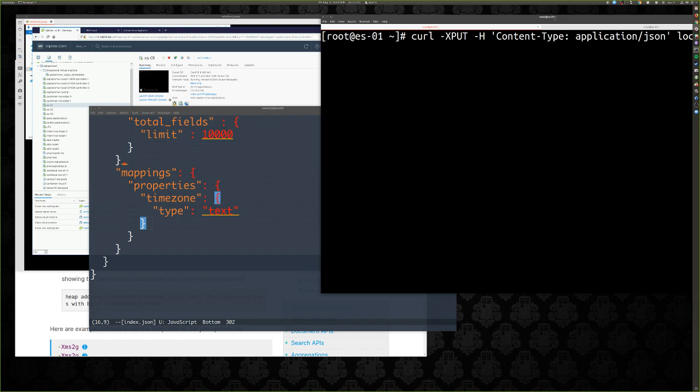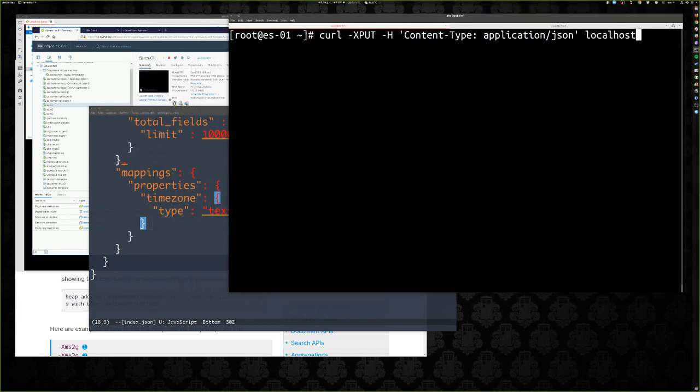And then you want to put localhost:9200, and then /. The path is actually going to be the name that we want to use for the index. So OHI? Yeah, we could call it OHI. All right. And then space -d for data. Lowercase d. Okay. And then with no space after it, you want to put the @ symbol and then the name of your file, and that is index.json.